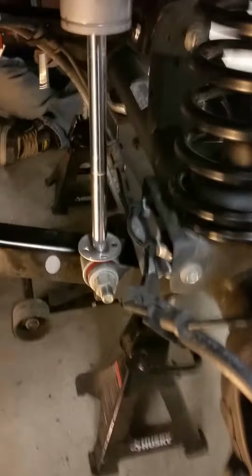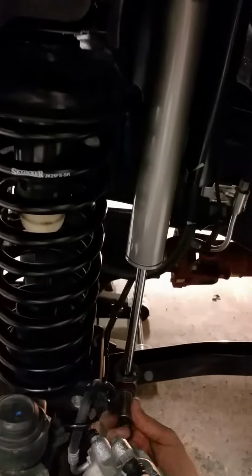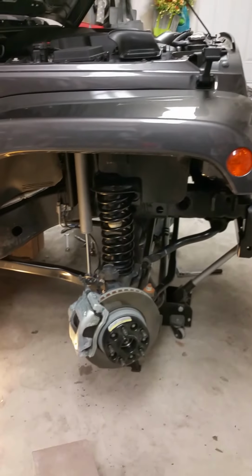Alright, got our new shocks in. So you put the bolt in first. Got this ready, clipped it, let it rise. On the passenger side there's like no room. So you gotta put the grommet, then the washer, then the nut in, and twist it and snug it down. Driver's side there's more room to play. As you can see, you can actually get your fingers right up in here. But once that's all snugged down, we'll put the tires on and tighten it down and lower everything in, and that'll be it for the front.